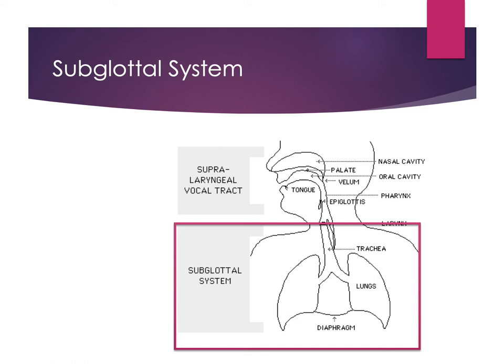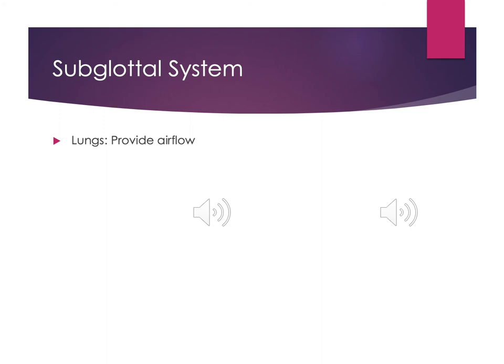As you can imagine, our lungs are very important for being able to speak because our lungs are providing airflow. And this is something that we need in order to speak, especially with all of the sounds that we have in English. But in addition to that airflow, we also need our trachea or our windpipe. We can use our lungs for airflow and do things like breathe, and we're not necessarily making noise while we're doing that. So it's going to take some other aspects to get speech sounds out. And the trachea or windpipe helps us funnel the airflow through our larynx, through our oral cavity, in order to make sounds. And this is very important because it helps us push that air through faster and allows us to make the kinds of sounds that we need to make.